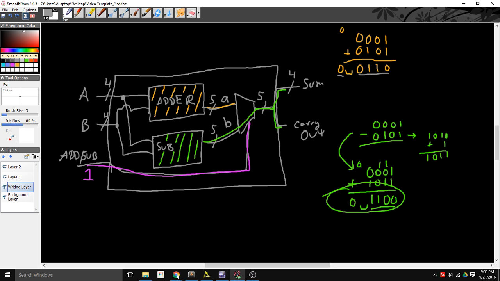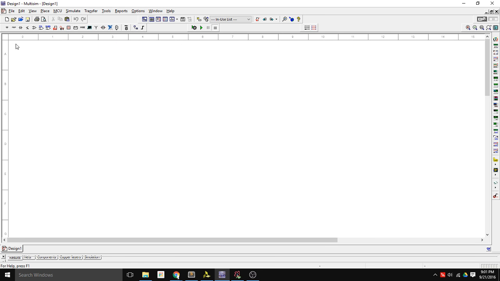We're going to build stuff out of logic gates, put a box around it, and call it whatever that object is, like a multiplexer, for instance. And then we're going to use that as a functional block. We know how it works, the input and output relationships, and we can use that to build more complicated, larger circuits. There's a software that we can easily do this in. The software is called Multisim. There's a really cheap student version, but it should be free on our computers in the labs.